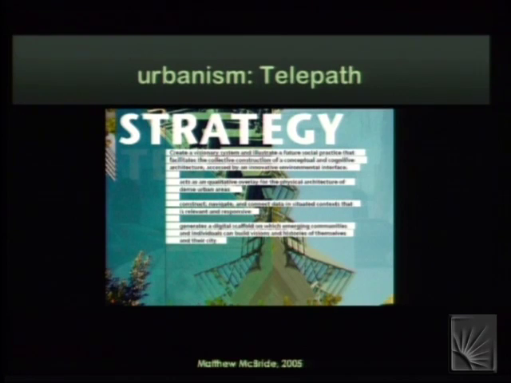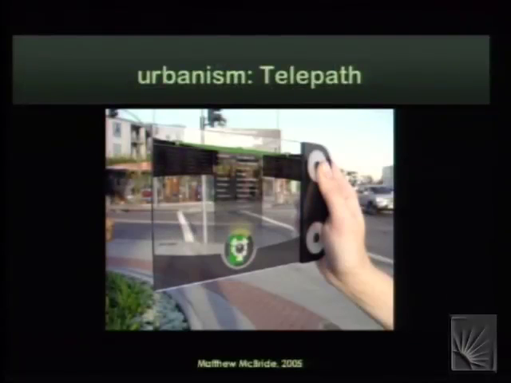It's probably hard for you to read this on the screen, but he says, a digital scaffold on which emerging communities and individuals can build visions and histories of themselves and their city. So this has a sort of historic debt to the Community Memory Project in Berkeley, but it's similar to on the map. It's using locative technology and tagging, and he's created a new kind of urban wayfinding device. He calls what he's done a human environment interface, and here's what the device looks like.